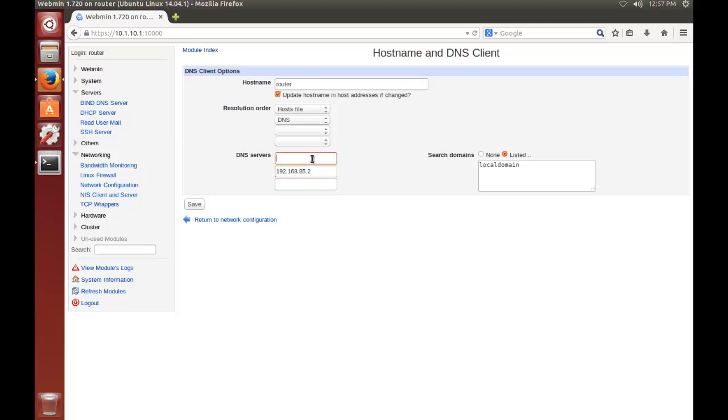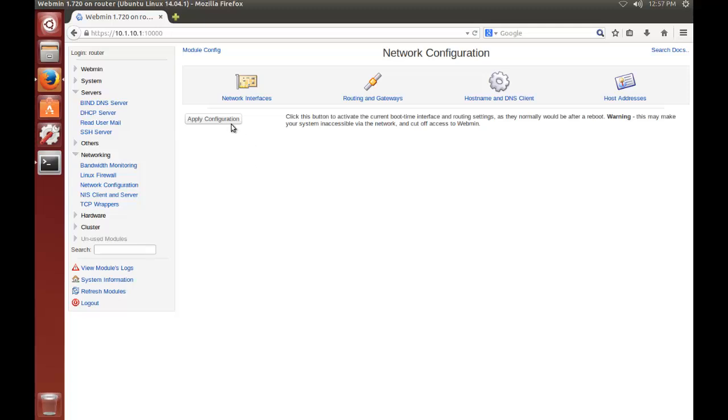That's going to be our secondary. For our primary, let's put in the address for our router, because that's going to be our DNS server for the network. And we'll also put our search domain as the same IP address for that router. We'll go ahead and save that file, and we'll apply our configuration.